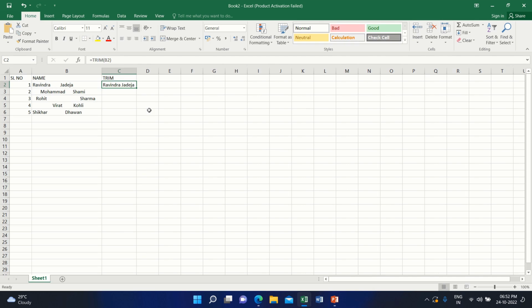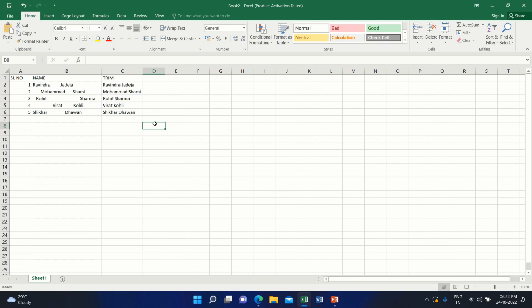We can see that the extra space between the names is removed. Like this, we can remove the space between the names of all. This is how the trim function works in Excel.